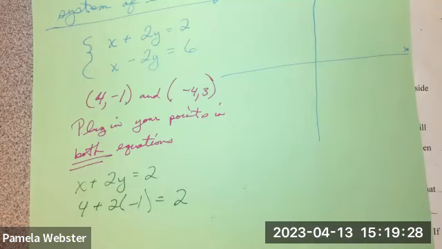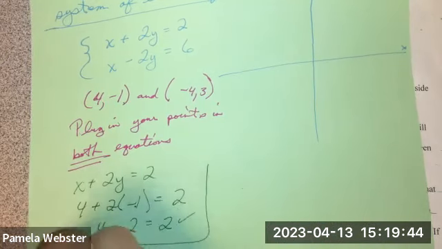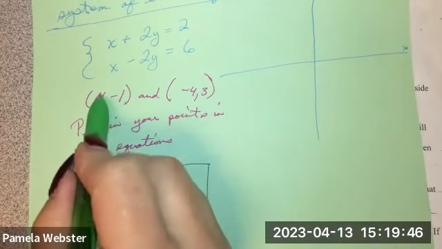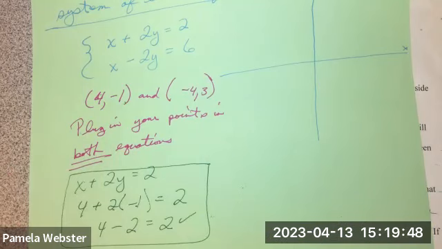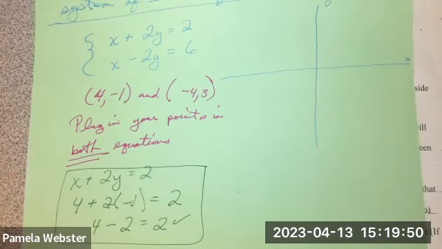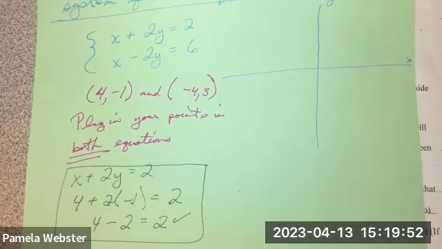For the first equation, whenever I plug this in, we've got 4 plus -1 times 2 is -2, equals 2. And I want to know, is that a true statement or a false statement? And I go, yeah, 4 minus 2 is 2. So good. What I know is that this point works in the first equation, but I'm not sure if it works in both until I check both. So you cannot just assume.